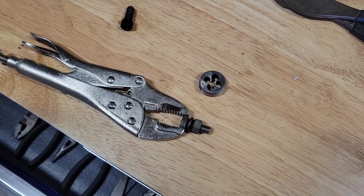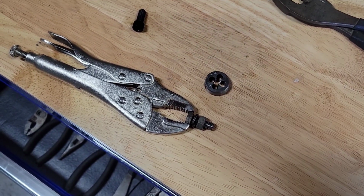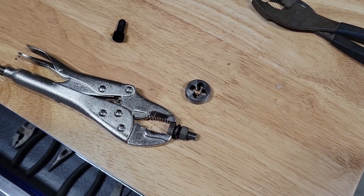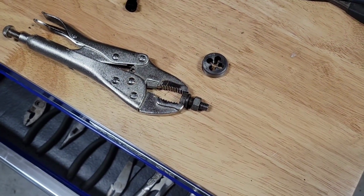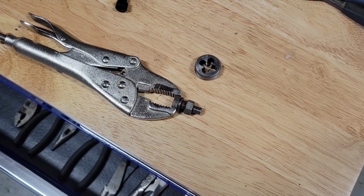And thinking about it, I think that's the die. I think the tap is the one that goes down in and makes thread. I think this is the one that, I don't know. Anyway, I used it. It screws on perfectly fine now. So now I just need to go over to my grinder and shorten it a little bit. And then let's put this back together.